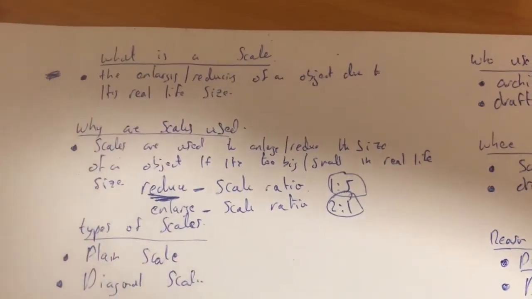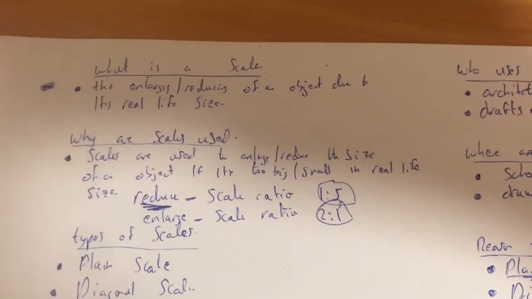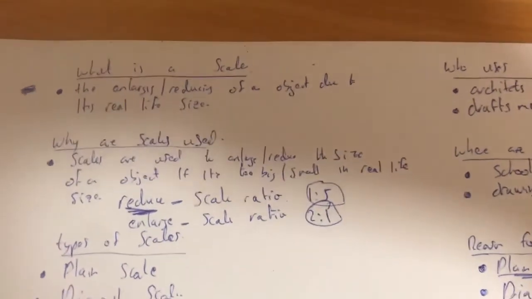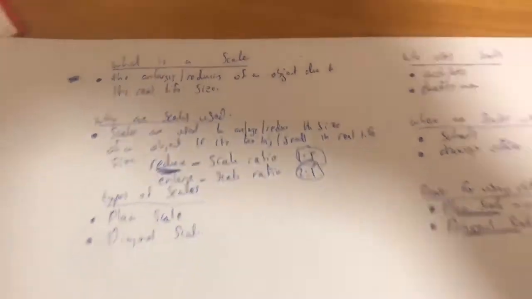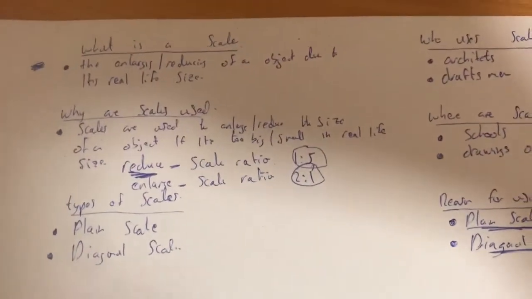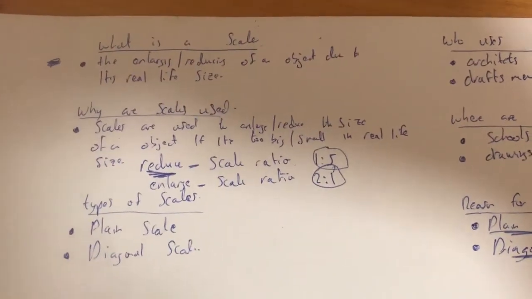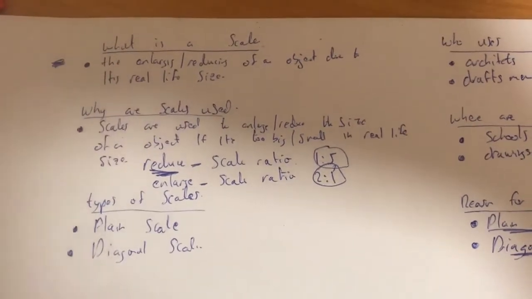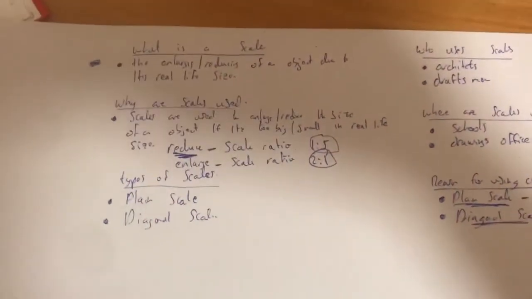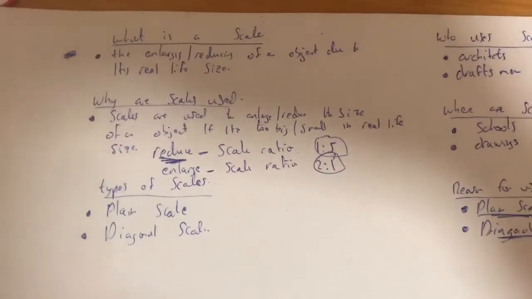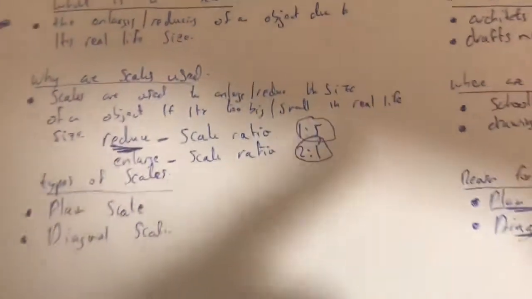For example, you will reduce the size of an object to a scale ratio of 1:5 for an object such as a multi-story building. It's so big that it can't fit on a drawing sheet the size of this, so we would reduce the measurements of this building by 5, therefore ratio 1:5. You would enlarge an object such as a watch to a scale ratio of maybe 2:1, so it would fit in a drawing sheet. As a watch would be rather small, you would increase the scale of it by a factor of 2, so therefore we double the size of it, so therefore the ratio is 2:1.